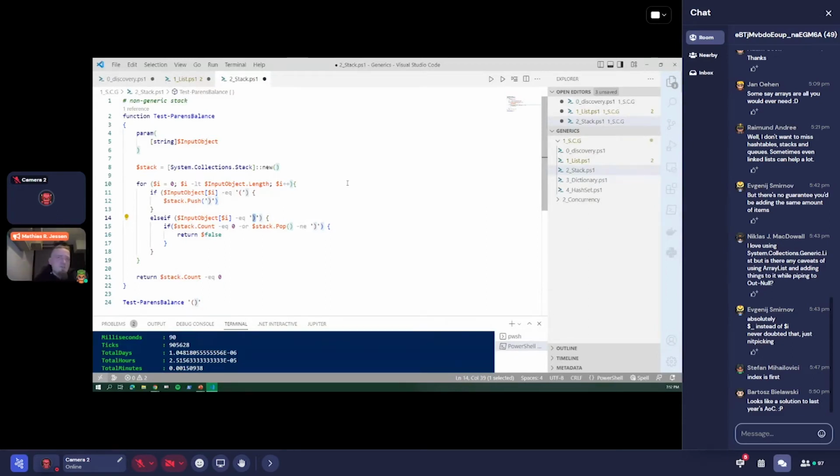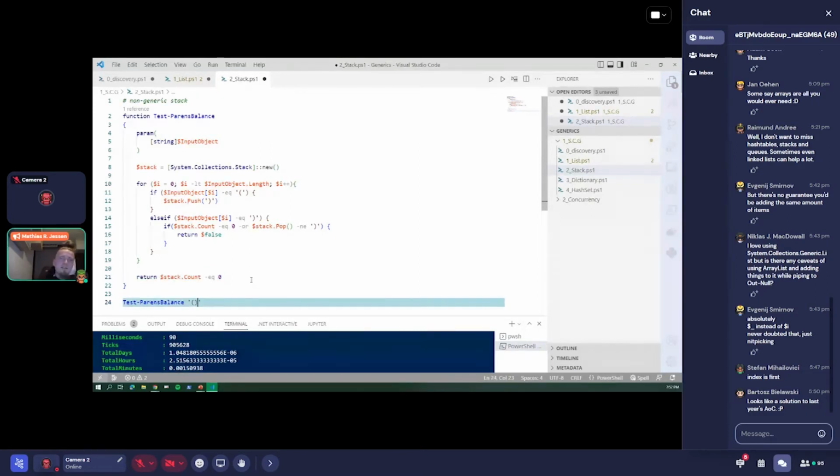If we continue doing this and we encounter a closing parenthesis without a matching opening parenthesis on the stack, then we return false. Similarly, if we get to the end of the input string, the end of the loop, and we have a bunch of open unmatched parentheses, then the result we output is based on whether they exist or not. So if we remove those again, the stack count should be 0 by the end of the function.